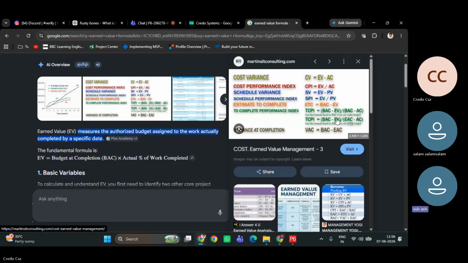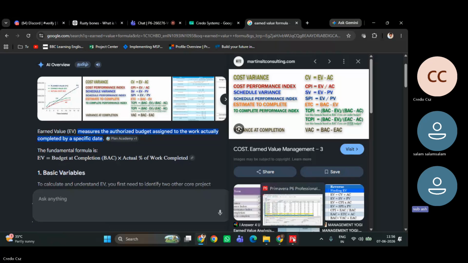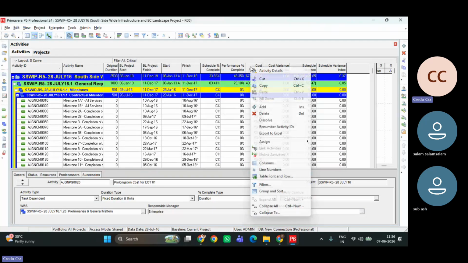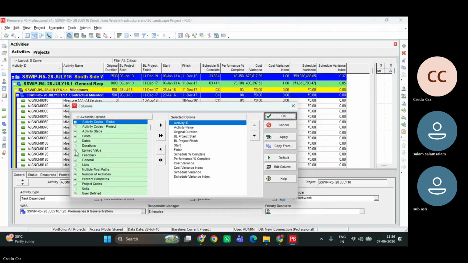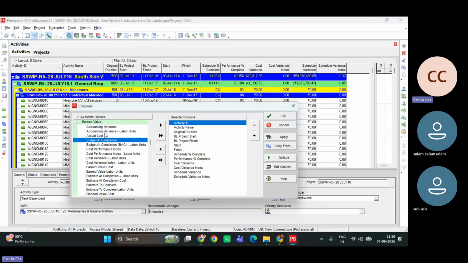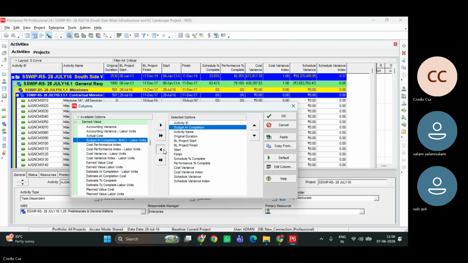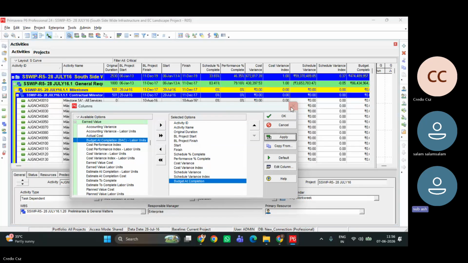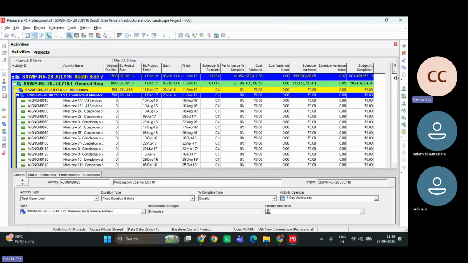Sir, for these formulas, do we have to use Primavera or take the values and implement them in Excel, or can we do this in Primavera itself? Even in Primavera itself, you can just insert them. Here, budget at completion you have. If you are not entering actuals, these formulas will not react. It is like the cost variance; it will always be the same.